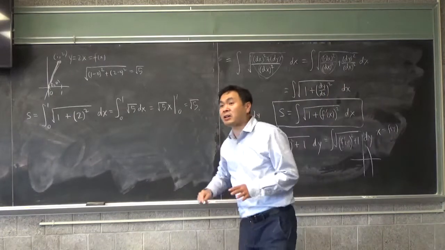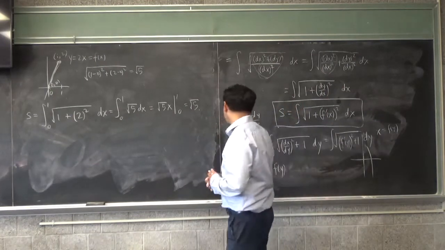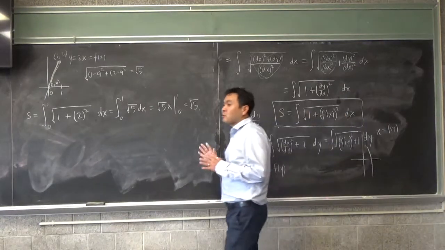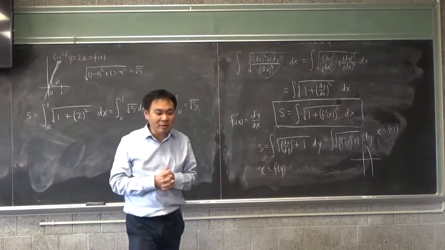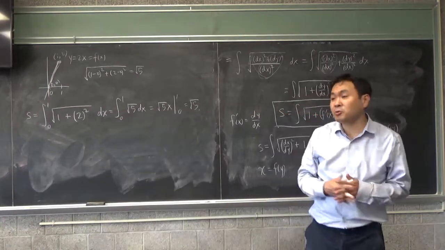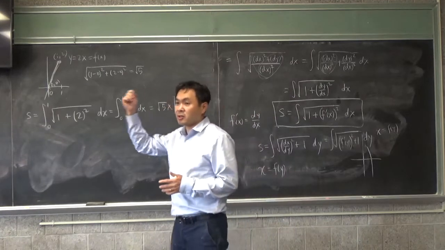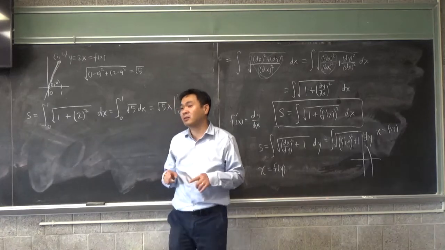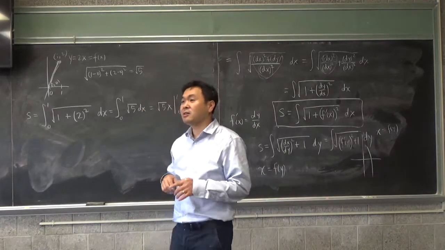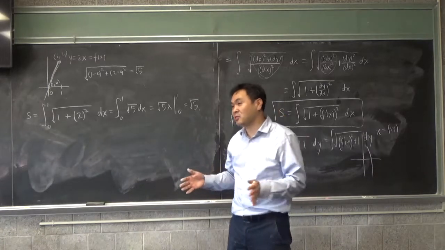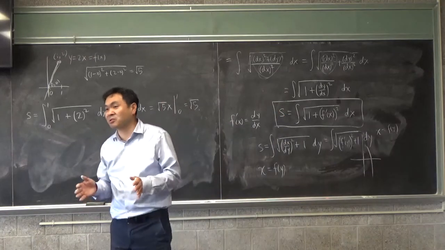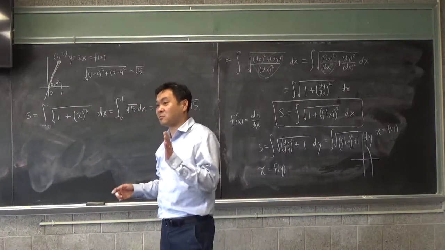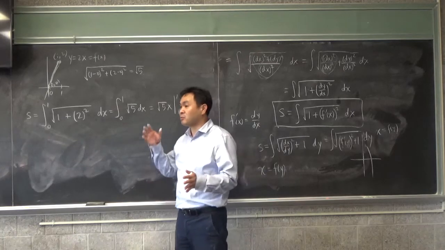However, let me give you a second idea of why this formula should hold. And this is a completely different viewpoint coming from physics. So let me ask you some physics questions. Suppose you have a moving particle and its position vector is given. If you differentiate the position, what do you get? Velocity, okay? Now if you take the absolute value of the velocity, which means you're taking the magnitude of the velocity, what is that called? Speed, right? The difference between speed and velocity is that speed is a scalar and velocity is a vector.